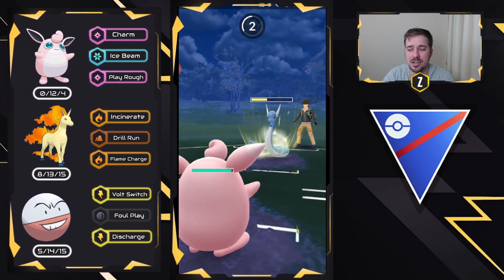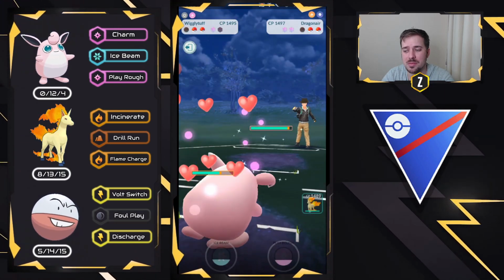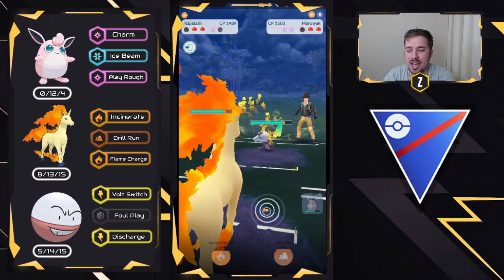We don't need to shield right here. It's going to be Aqua Tail or Wrap, and it is going to be the Aqua Tail that just chips away the health. We're anticipating a swap, and they do swap into an Alolan Marowak. So this is where we're going to see what Rapidash is made of right here.